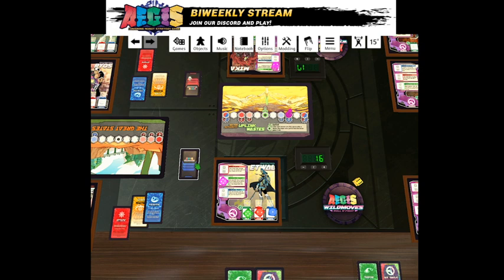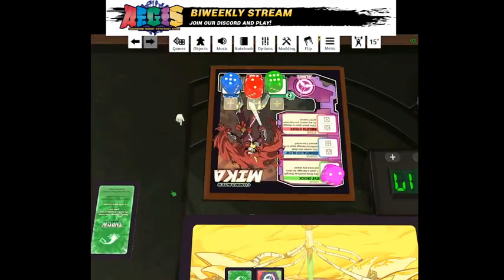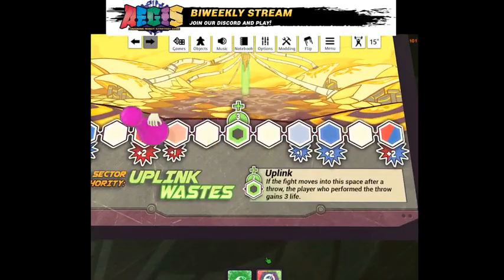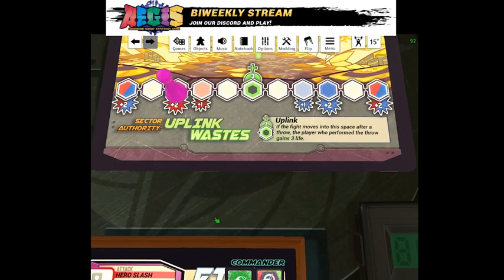All right, ready? Yep. All right, so you take 2 damage, and I get to move a 6. So 1, 2, 3, because I move us into uplink, I get 3 health back. And then 1, 2, 3, we're in my damage zone. Do you have the stop on the uplink? Would be my question. Oh wait, it does move into the space after the throw. So you're right. I probably don't get the 3 life back. Let me ask Breeze if he's around.